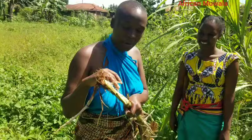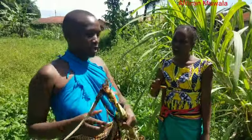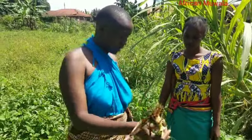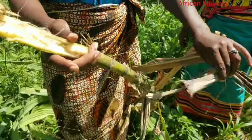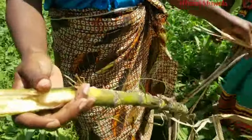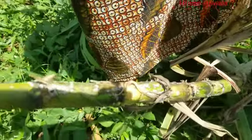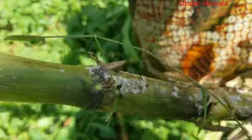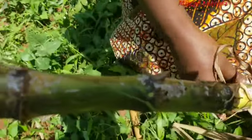And then we lost a part of it, because it's very soft. You know the hard type? Yeah, I know. The ones which are a bit red? Yes, brown. So these green ones are very soft. But see, these ones are tiny. They are tiny because they were attacked by some pests. We shall wash it. Actually, these are the pests she's talking about. You know what you can do? You mix ash in water. Then you pour it on those leaves. They will die. So we are going to do that.